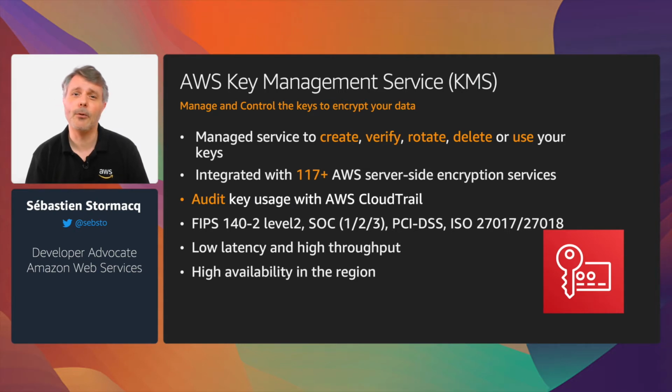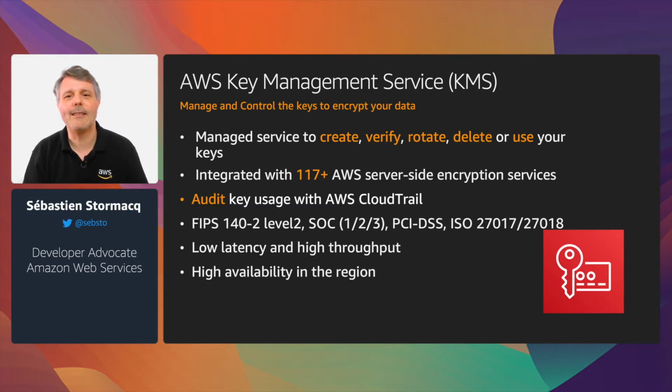AWS KMS can also perform some very small encryption. I say small, it's on small documents. So you can also delegate a plain text document to KMS, and KMS will encrypt it for you, decrypt it for you, or generate a signature for you, for example. And KMS is a regional service. So it lives inside a region. It means that the key is only available for your application inside a specific region.